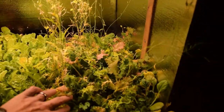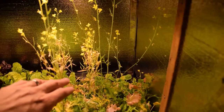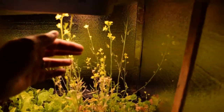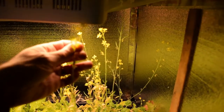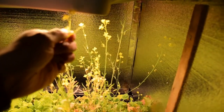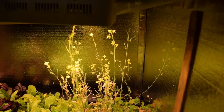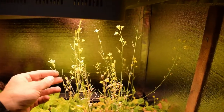I haven't taken any of the mustard greens yet, because I wanted to see what would happen if I let this grow a little bit taller. You can see that it's still got the flowers coming on here, so it's kind of cool. These things are actually really good — they have a really nice taste to them. These are the ones that have kind of a buttery mustard taste.